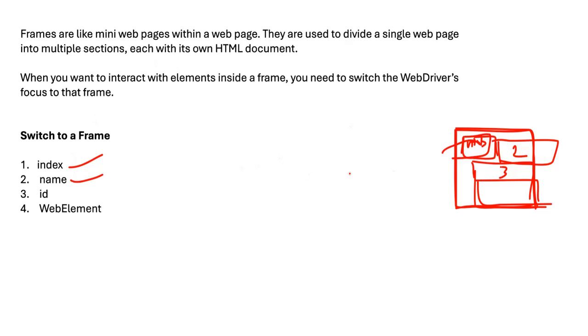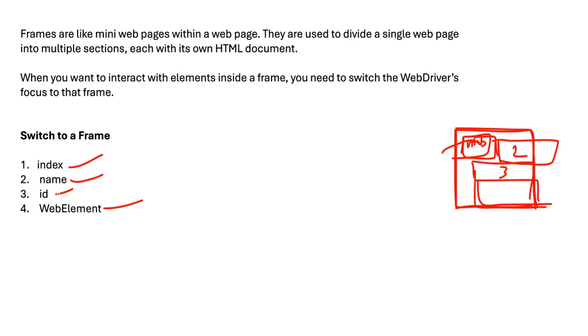Name means it would be associated with a particular frame, say frame one, which could be the ID or the name. Web element is used if you want to interact with a particular frame and you don't have a name or ID.